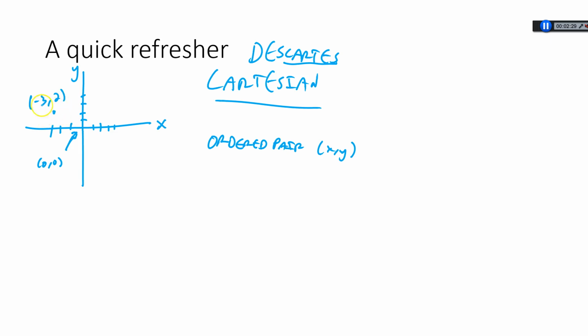That point, remember which quadrant it's in? I think this is quadrant 2. It starts in the first quadrant and it goes counterclockwise. So 1, 2, 3 is down here, and then 4 is right here. The best reason I can think of for why they numbered the quadrants in this manner is because in trigonometry, which we're going to learn about later this year, that's the order that radians go in the unit circles. So we'll learn about that later on sometime in semester 2. So just a quick refresher of some important things that are going on with your coordinate axes.